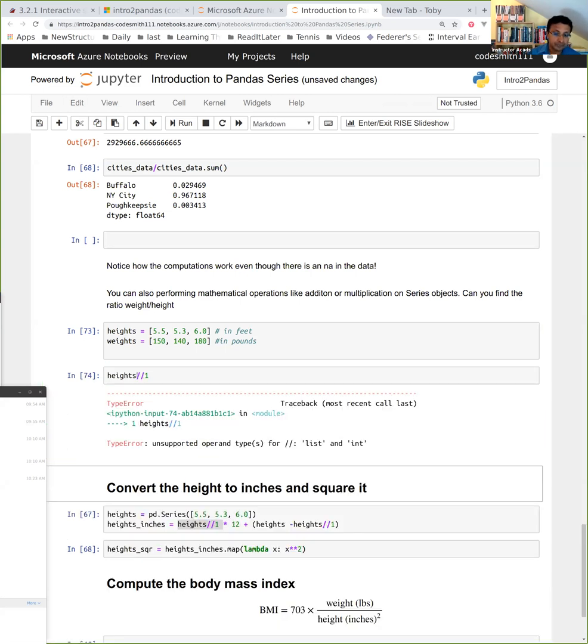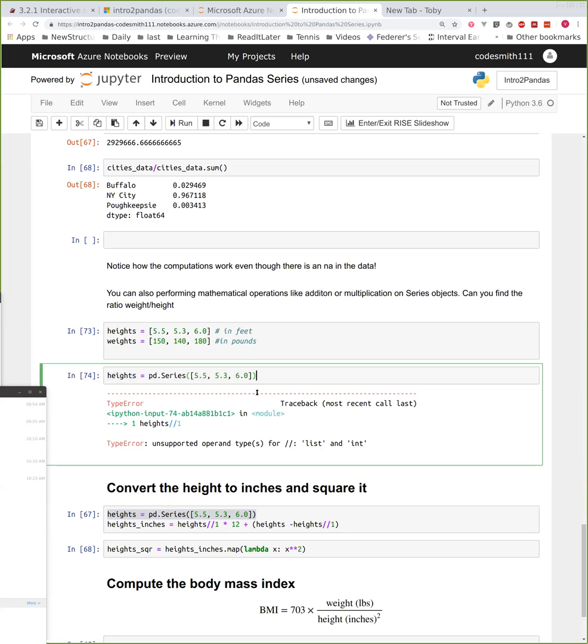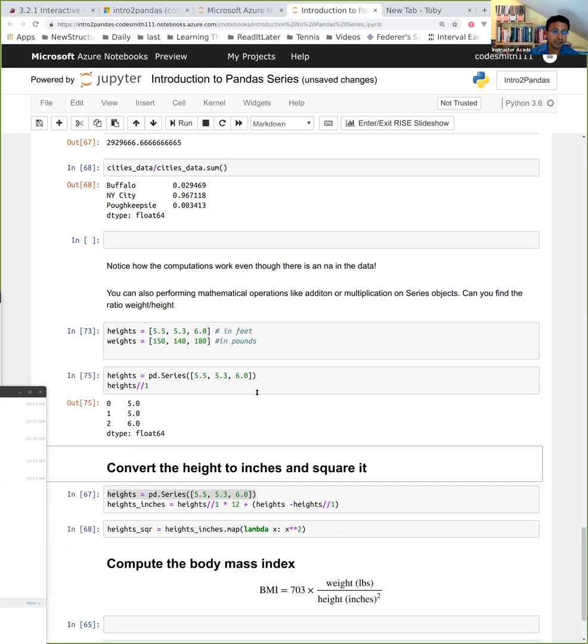Oops. I have to make it into a series. Convert it into a series, yeah. So another series. So look at this. It gave me all the integer parts. Nice. See how my calculation can become very, very compact if I can think about it the right way, right? Then I multiplied by 12 and then I took the remainder.